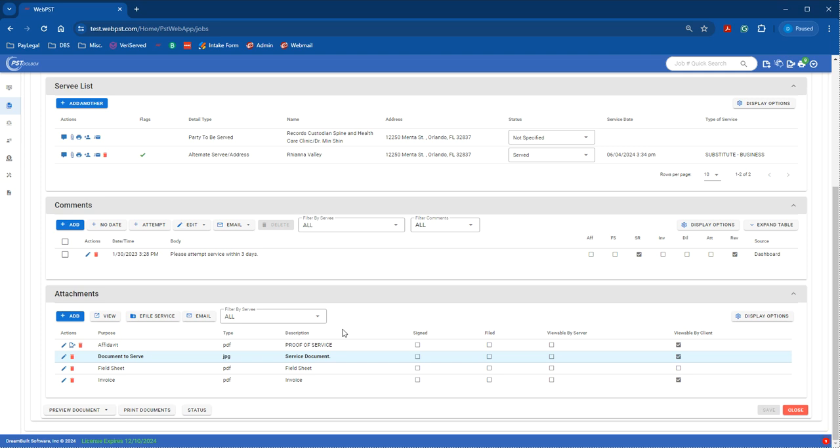This feature is very new. It's in beta. So there are certain things that we're looking for feedback on from you guys. And if you have any questions regarding this feature, please contact our support team so that we can guide you through it. I hope it is something that can be very useful for everyone.